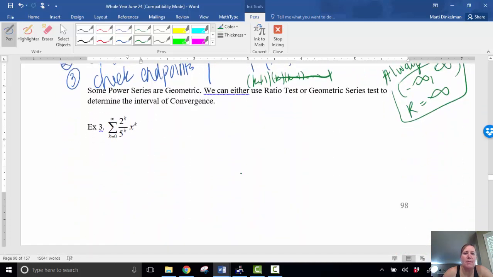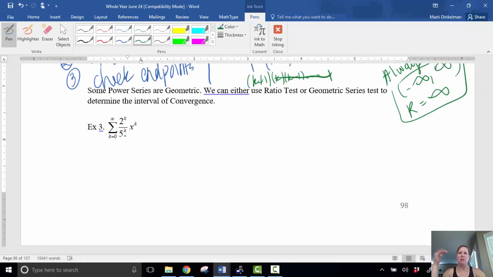Now, just kind of a by the way, some power series are geometric. So we can choose to do this ratio test. So ratio test is like the quadratic formula to me. You can use it all the time, it always works, but sometimes factoring is just a lot simpler. So we're going to think the same thing here. We can use a ratio test every time, and if that's the way you want to do it, that's totally fine. But sometimes we can use geometric series. The nice thing about that is we do not have to test the endpoints, because if you remember with the geometric series, if our ratio is equal to 1, or absolute valued, then we get to say diverge. So we don't have to check endpoints if it's geometric.